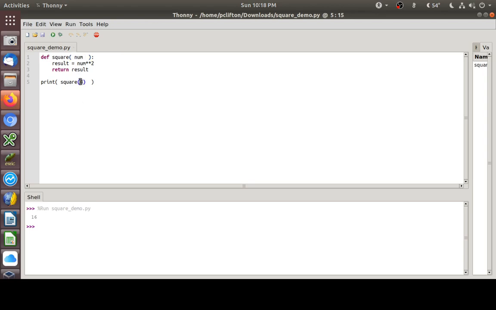You can see when we call the function, this 4 gets assigned to num, and we can use it inside the function, and then we send the result back with return. Okay, so let's change this and make it a power function. We want to take a number in and we want to raise it to some exponent.